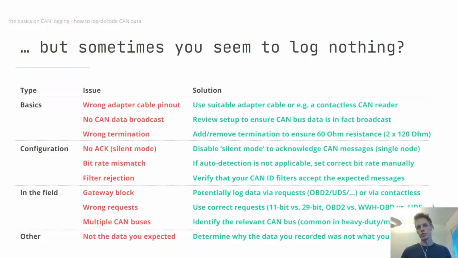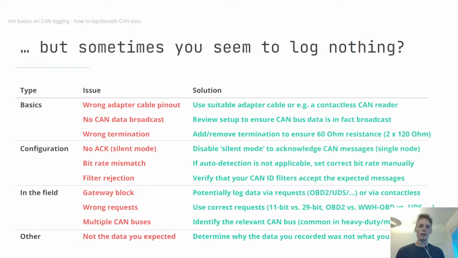They purchased an OBD2 adapter cable from Amazon, and unfortunately, it did not have the correct pinout for use with our devices, at least. So it's always important to check that the way the wires inside your cable are wired matches both your connector in the vehicle or in the machine you're going to record from, but also the data logger or streaming interface that you're going to connect the adapter to.